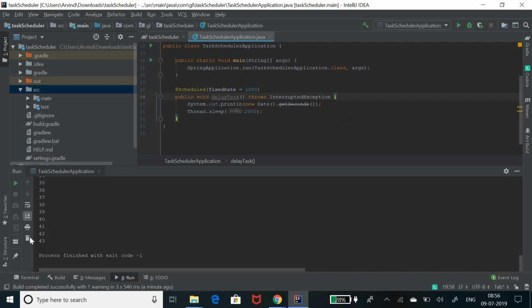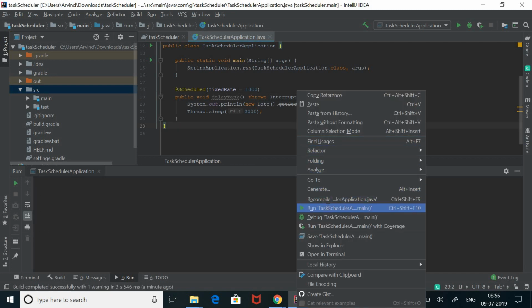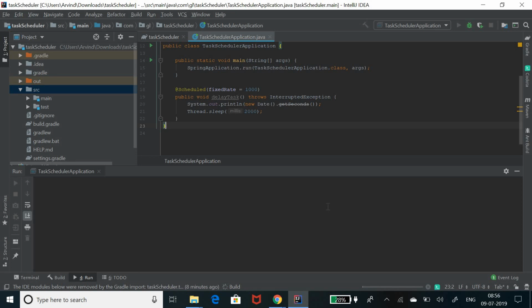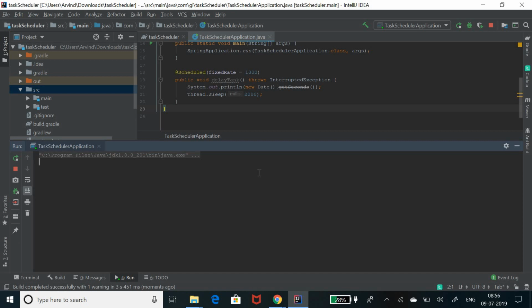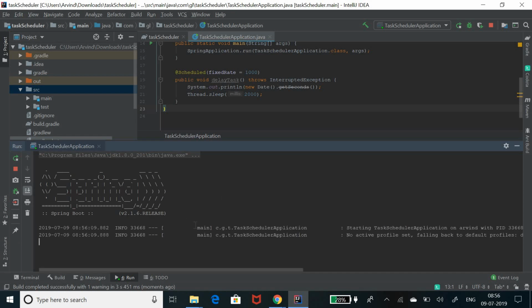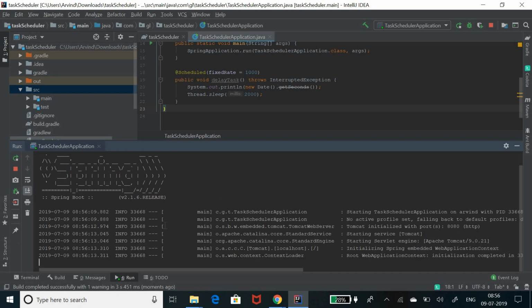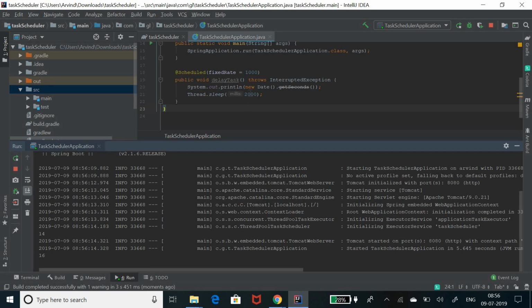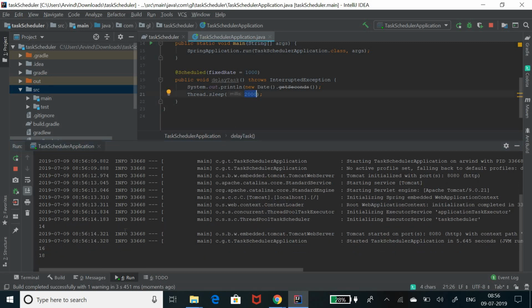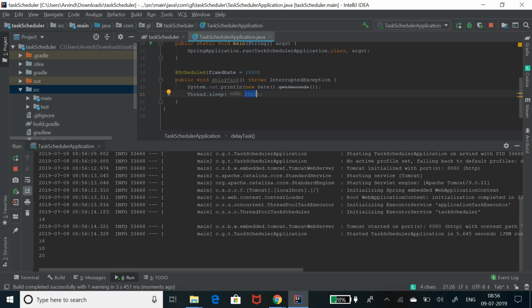Let's run and see the output, and it will be clear to you. It is running the application, and I can see 14, and then 16, and then 18, 20.